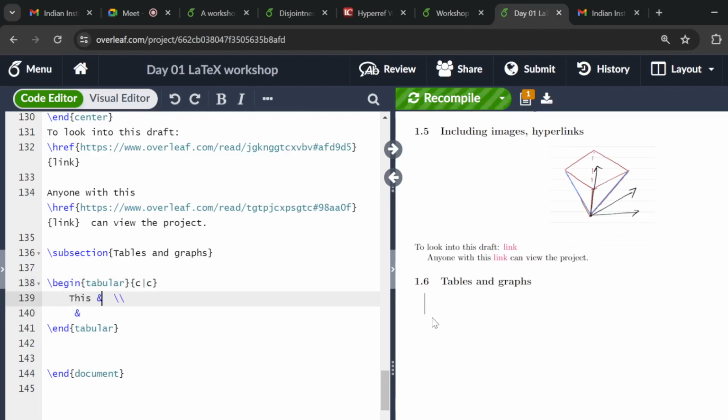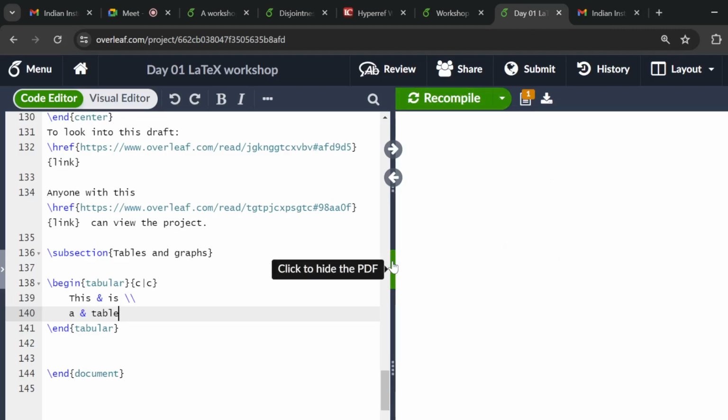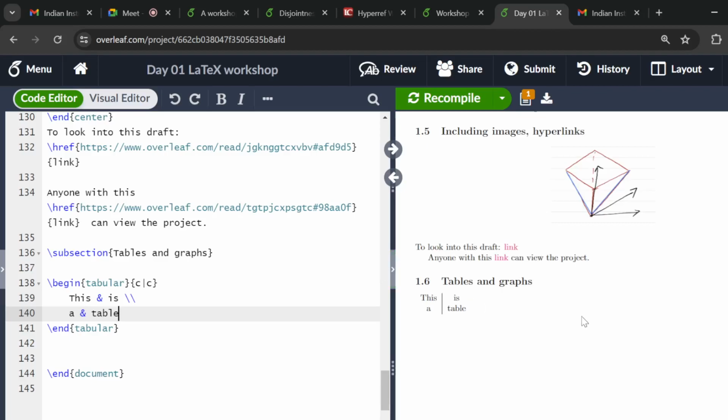If suppose I put something in this table, so let's recompile. Yeah, so see there is a table now, but this is a very basic table which doesn't have any specifications. It is just divided into two parts, a small table.